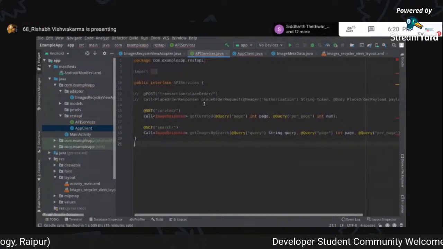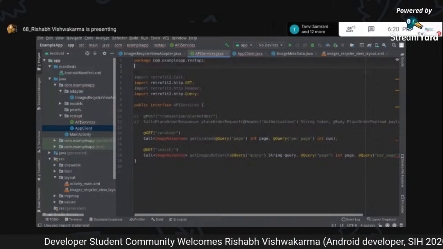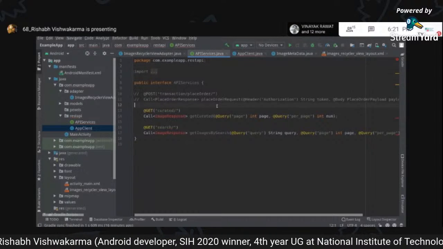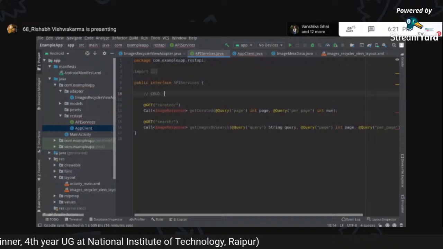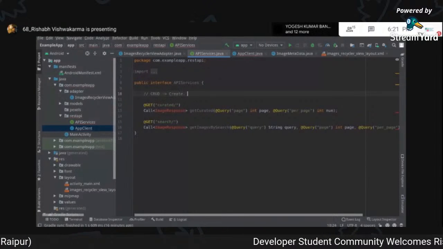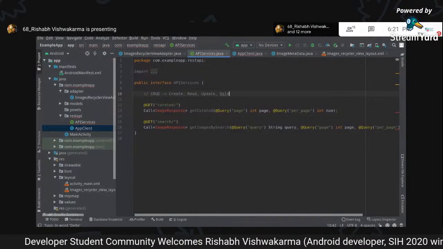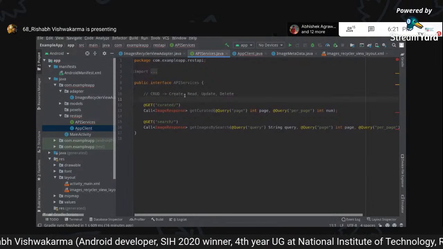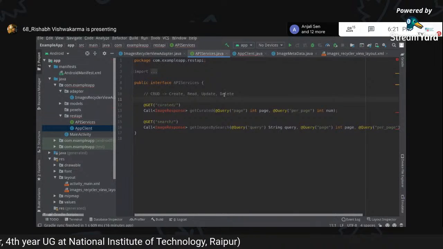So let's come to how to make requests, and of course, I forgot to tell you, there are four kinds of requests. Basically, that's what backend developers call CRUD. So what is CRUD? Create, read, update, delete. So basically you can perform four operations on the server. Either you will be creating some data, or reading some data, or updating some data, or deleting some kind of data.